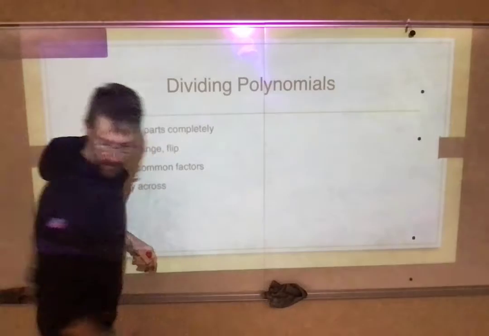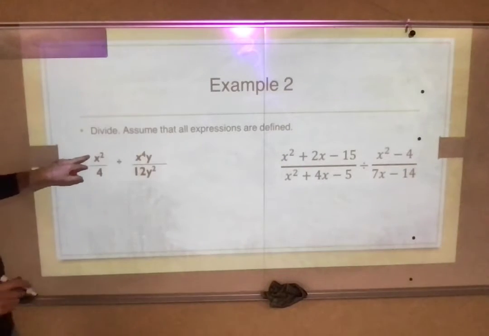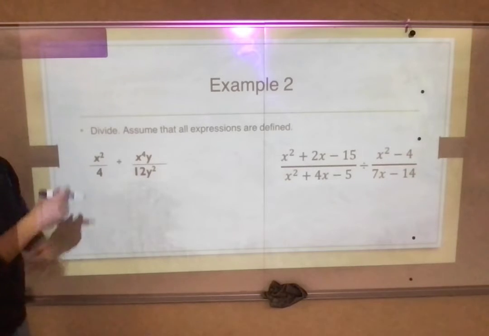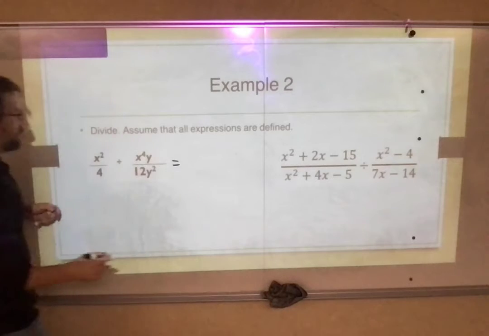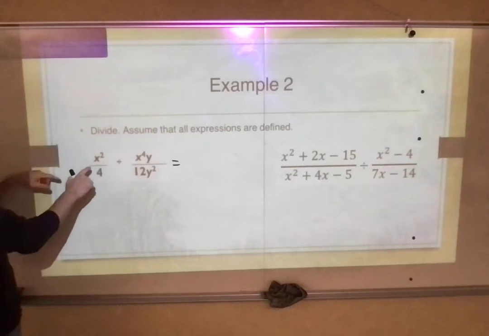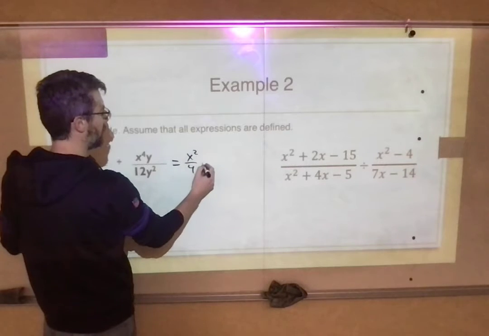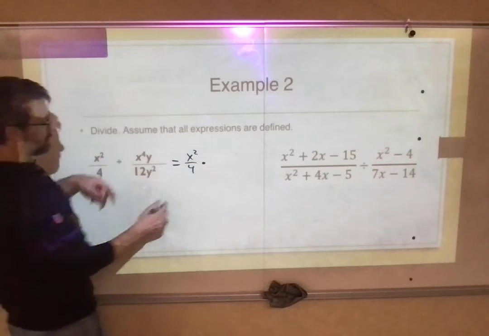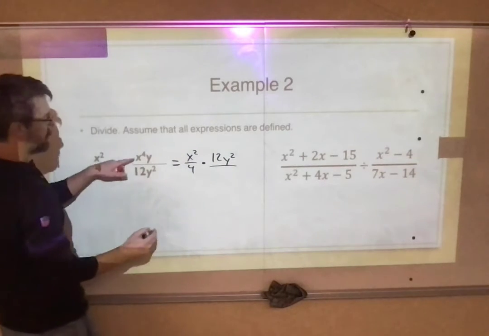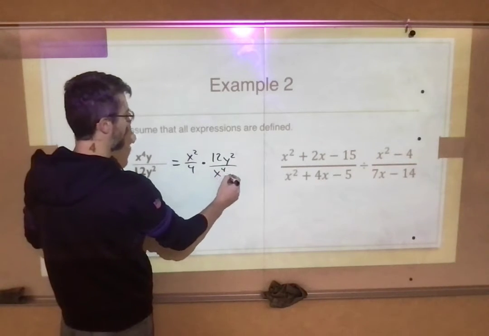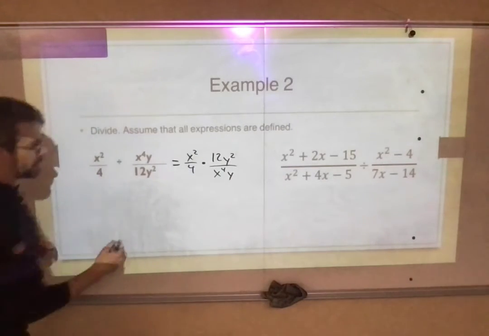Okay, so a couple of examples to start. This would be our exception to the rule again, because we're not really factoring this, just like with the last video with the multiplying one. I'm going to start by doing keep, change, flip. So x squared over 4 times, and we'll flip this fraction. We'll multiply by the reciprocal, and then x to the 4th over y. Now I'm going to combine it into one fraction, and then I'll reduce it.